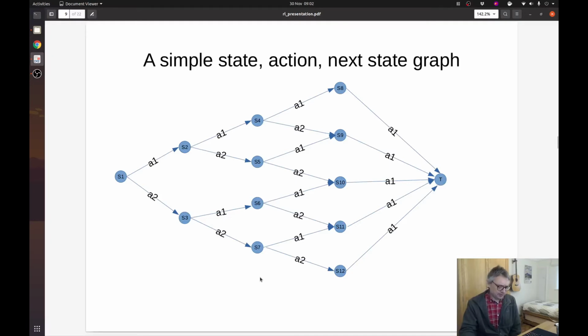Okay, so pause if you need to and just think through. I was in state 1, I took action 1, I ended up in state 2. Or I was in state 1, I took action 2 and ended up in state 3. And just have a look at the different ways that you might go through this representation, because it's a small example, we can represent everything in a graph here. Pause, have a look.